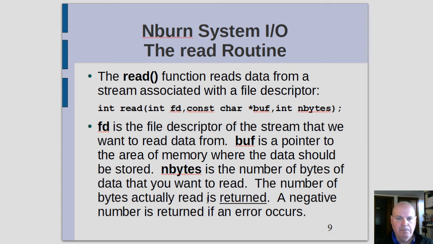Okay. The number of bytes actually read is returned. Here that will generally be less than n bytes. Again, it depends on the number of bytes that are being sent across, unless you're reading from a file. But even when you get to the end of the file, it'll just read the number of bytes remaining. It won't read past the file, and it will return the number of bytes actually read. A negative number indicates that an error occurred, and you should check for that.